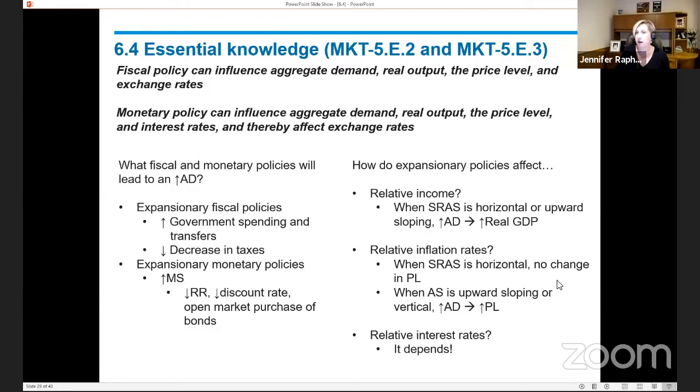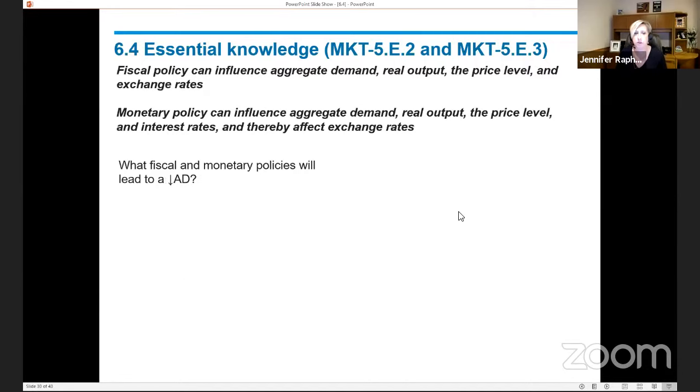And then once you've got your interest rate set up in the loanable funds model, you can take it from there. I've also seen examples of questions that talk about monetary policy and the effect on interest rates, and then take it from there. So chances are you won't be asked the effect of simultaneous expansionary monetary and fiscal policy on the exchange rate, but it wouldn't be a bad idea to walk yourself through how to approach answering that kind of a question.